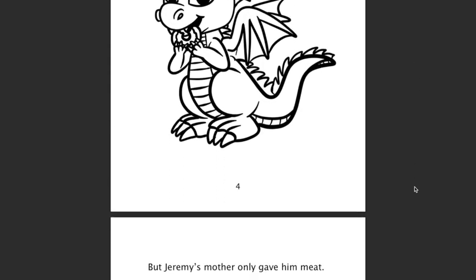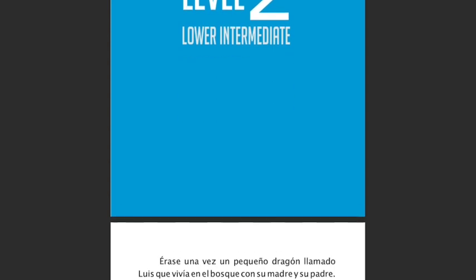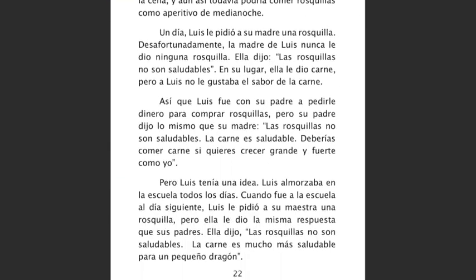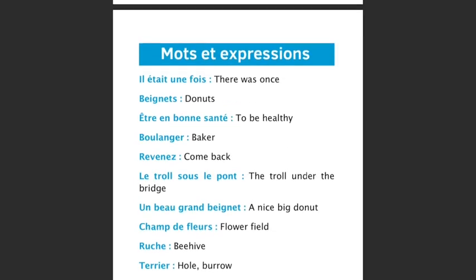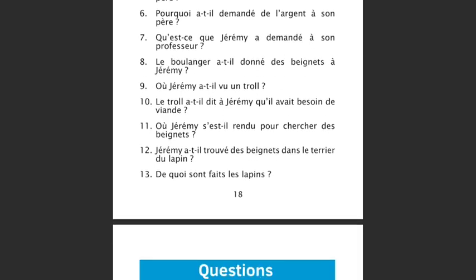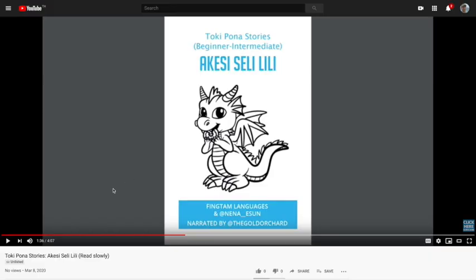It's a picture book targeted towards absolute beginners, but it'll also have a lower intermediate and an upper intermediate section to help you move out of the beginner stage once you understand the first part. It has explanations of difficult vocabulary and there's a question and answer section after the story to help you check your own comprehension. And there will be a free audiobook here on YouTube so you can listen as you read along to help with your listening and pronunciation skills too, if you repeat out loud after the narrator.